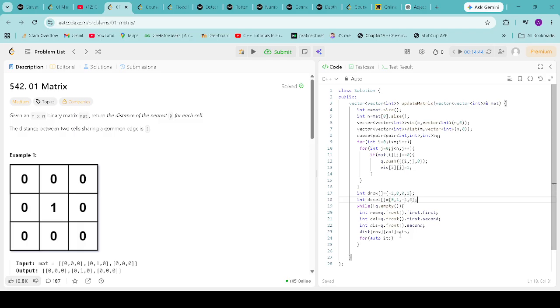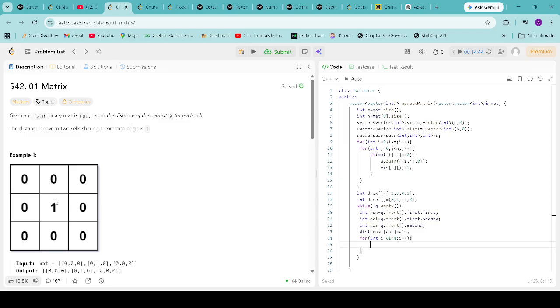Okay, so we'll iterate over all the four directions. For int i equals 0, i is less than 4, i plus plus, getting new rows.